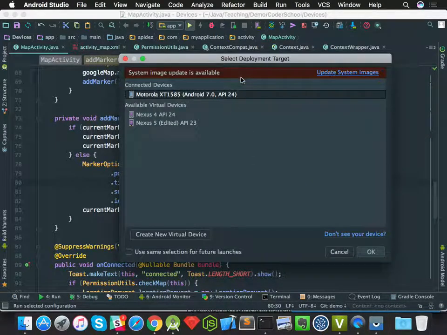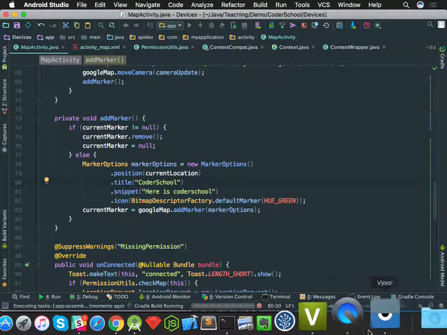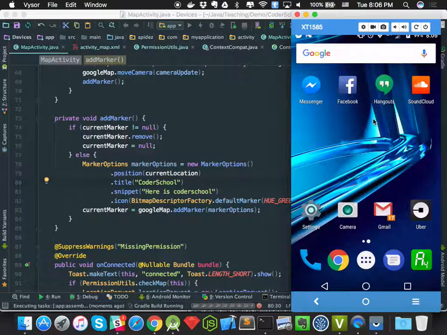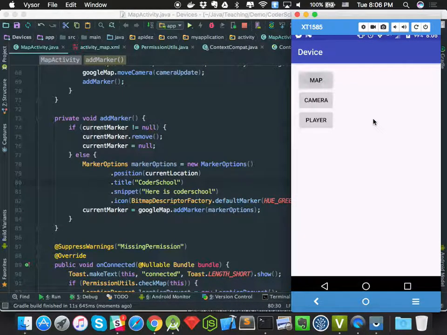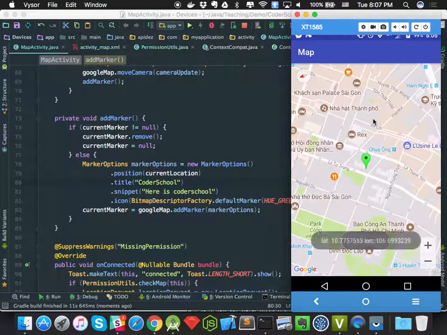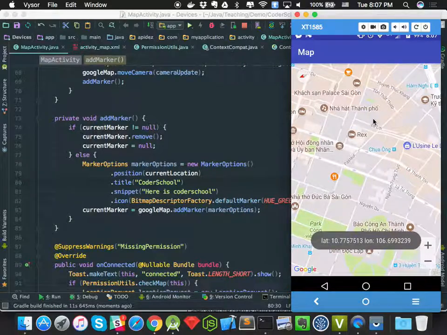So run it again. Map. Right. Scroll it. Let's update again.